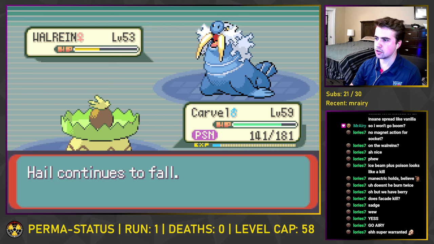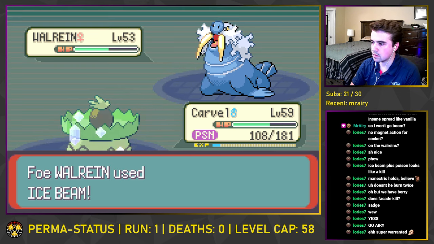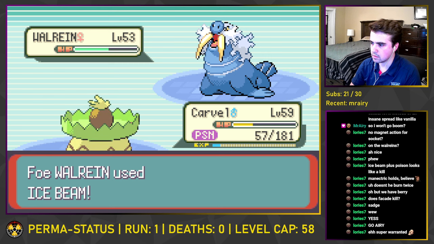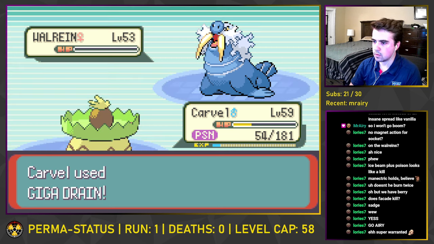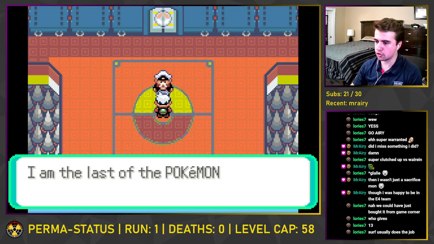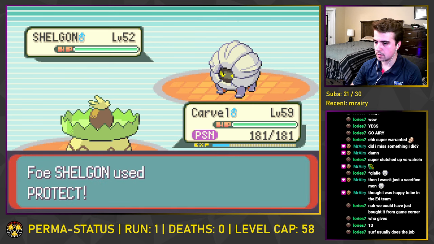I think we need to dodge crit here, actually. Just dodge. Dodge crit. Attaboy. We were dead exactly to crit there, I think. Hey, Glacia down. Here's Drake. Second to last one. Here we go. Maybe Ice Beam. Protect. That's okay.